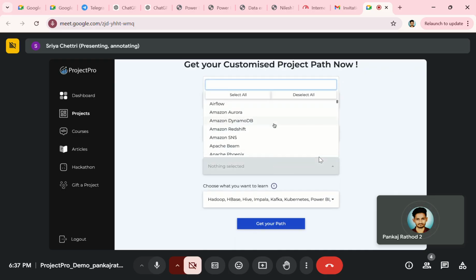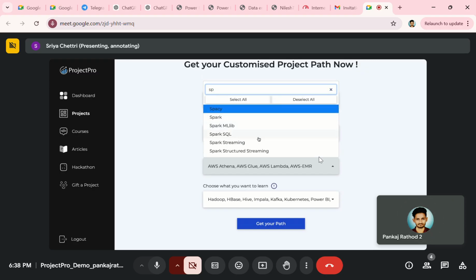These are the list of tool services that you can select, which you are already aware of or have worked with before. Okay. PySpark is available under the Spark category.